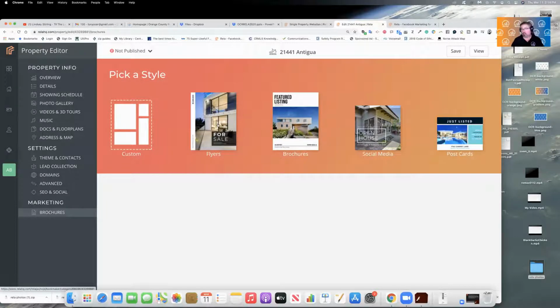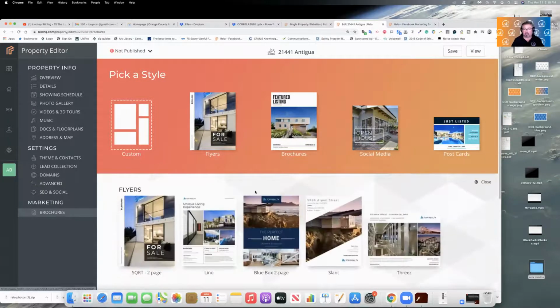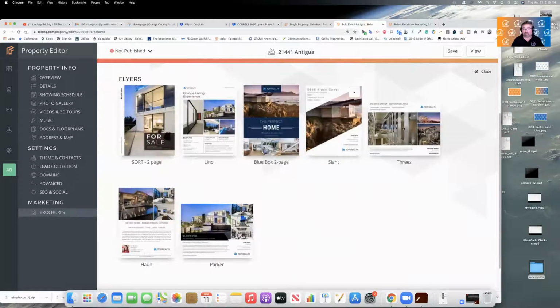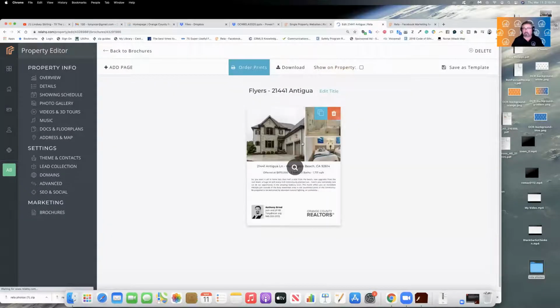So as an example, if I wanted to create a property flyer for my property website, I'm going to click on the flyer. And from here, I've got 1, 2, 3, 4, 5, 6, 7 different templates to pick and choose from. Now, these are all standard templates, but the beautiful thing about these templates is everything on this template is customizable. I am not limited to just sitting with what that template looks like. I can add things to it. I can modify. Very easy. All I need to do is click on the down arrow next to the template I want to use, say use this design. Now it's going to open up for me, just like so.